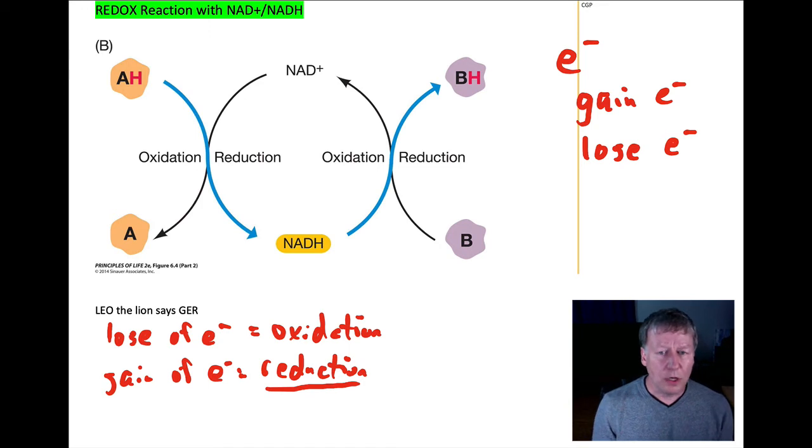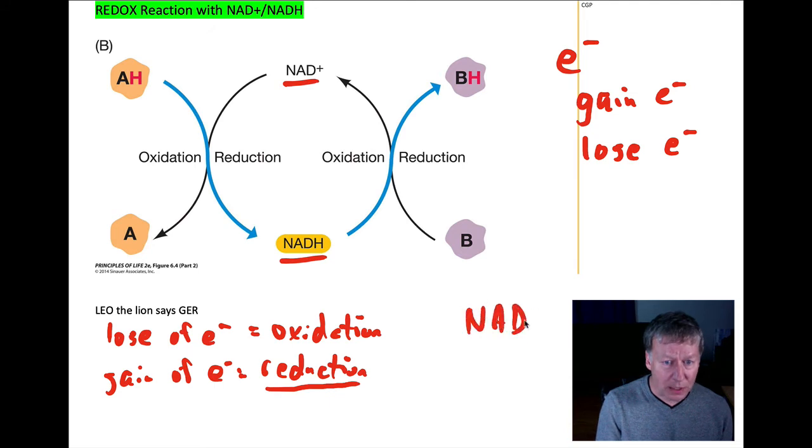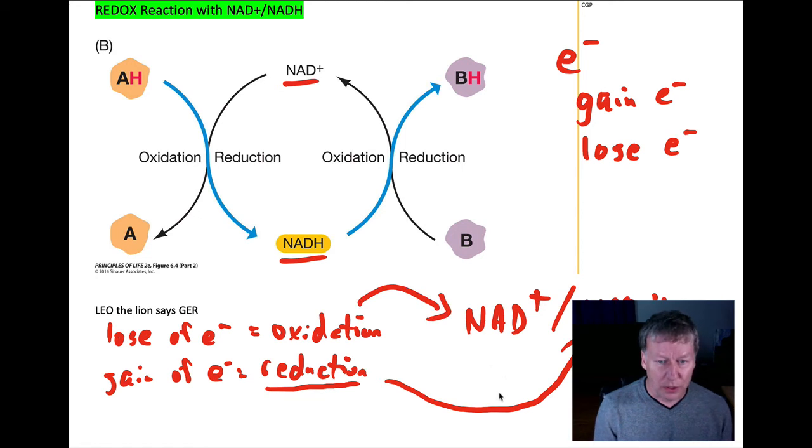Now, I want to talk about a very particular molecule that you're going to see repeatedly as we start getting into cellular respiration. And that's the NAD plus NADH molecule. This is the same molecule, NAD plus and NADH. The difference is the NADH version has been reduced. The NAD plus version is the oxidized version.